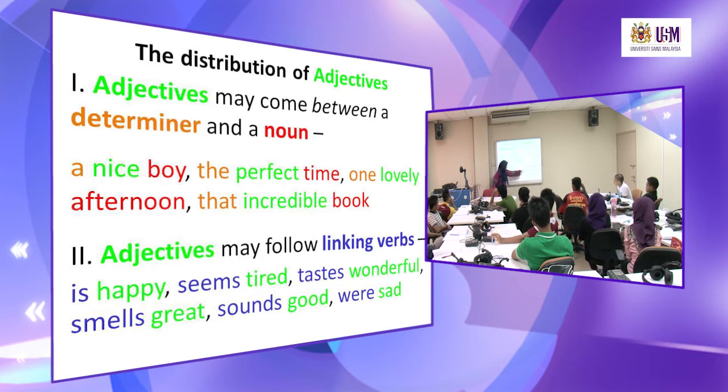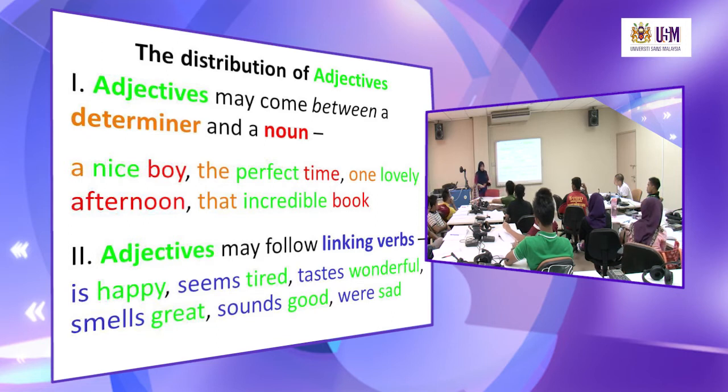So tastes, if you have an S, what subject do you need in front? A singular or a plural subject? Singular. A singular subject. Okay, good. So if you say taste without an S, you can use a plural subject. If you can remember this, you should be fine when it comes to writing correct sentences. You just have to know what should be in front. If we have is, do we need a singular or a plural subject? Singular. Ali is happy. The cat is happy. Can we say the boys is happy? No. The boys are happy.